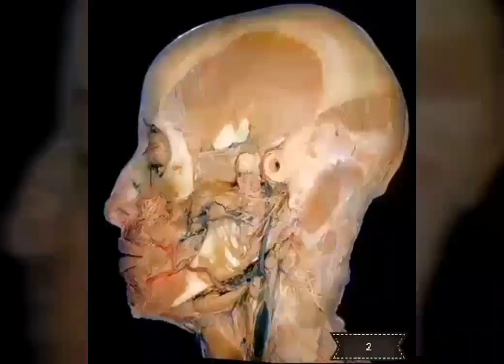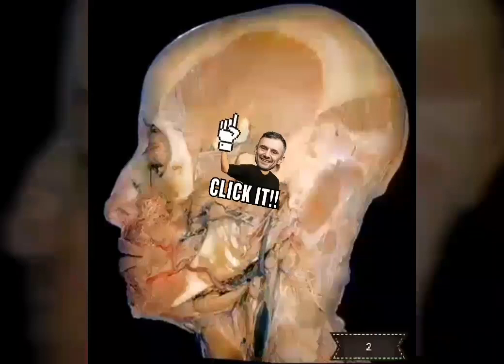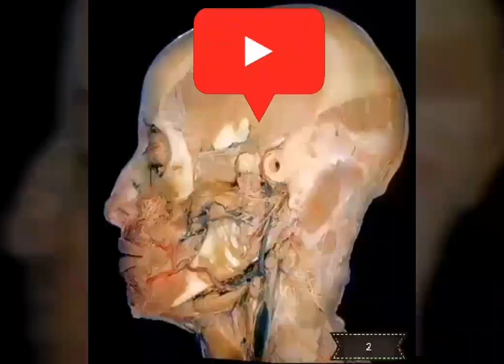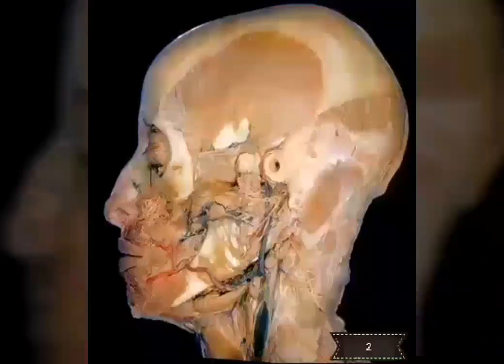Also, we have the zygomaticotemporal nerve, which is a branch from the maxillary division of the trigeminal nerve. It supplies the temporal region. And also we have the auriculotemporal nerve, which is a branch of the mandibular division of the trigeminal nerve, and supplies the temple region. So anteriorly we have supratrochlear and supraorbital. Posteriorly we have lesser occipital and greater occipital nerve. Laterally, over the temporal region, we have zygomaticotemporal and auriculotemporal nerve. The motor innervation is through the branches of the facial nerve.